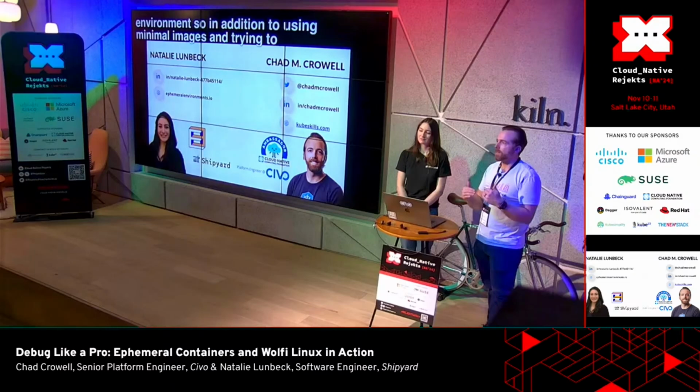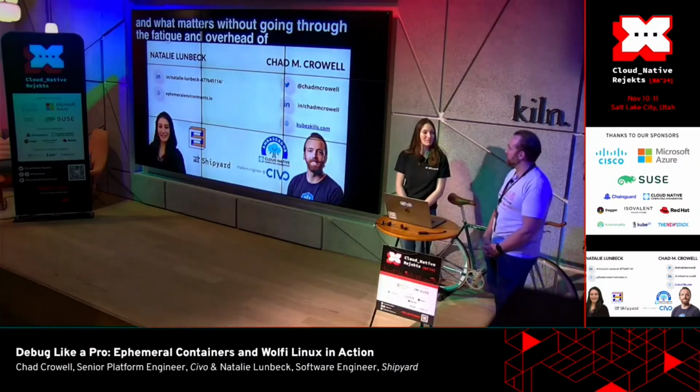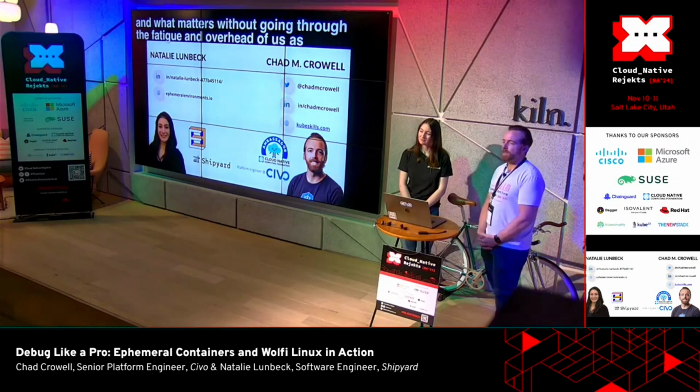Do you have anything to add to that? It's a great question. I'm thinking of other tools that could be beneficial to developers. Maybe Dive, for getting high-level insights into what's in your image and what matters, without the fatigue and overhead. Dive is a good inspection tool for images. As you alluded to, developers don't really care.